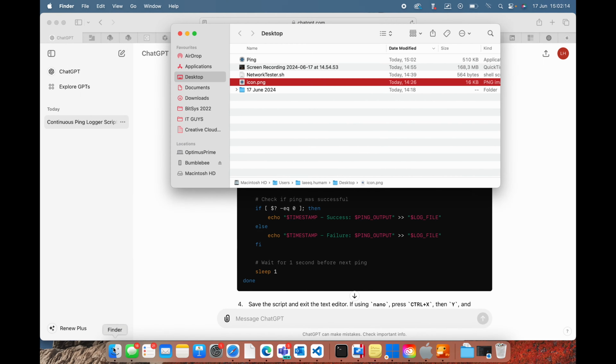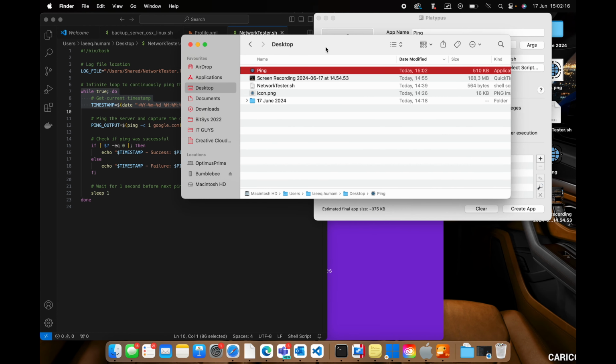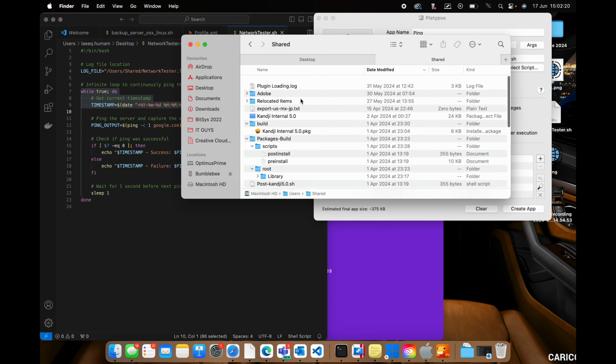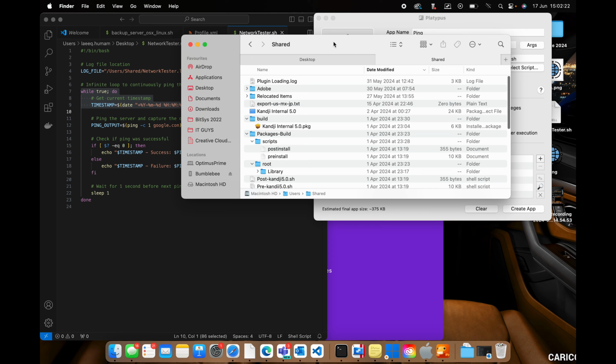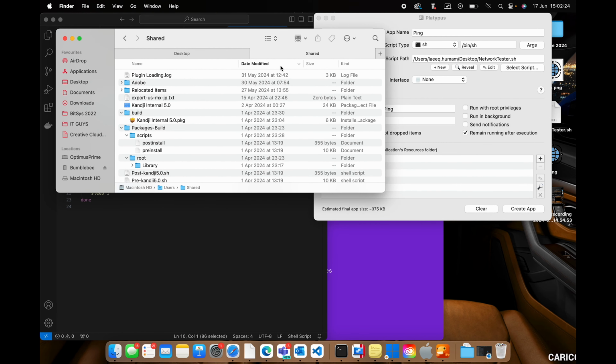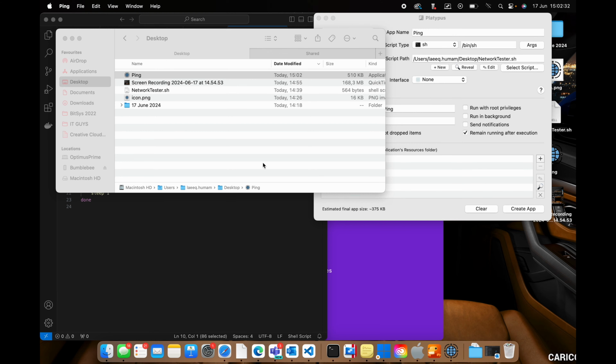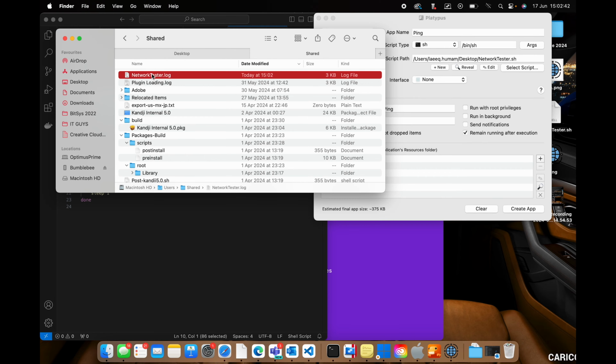First we go to the user shared folder to make sure the file is not there. Okay, it's not. And it's sorted by date modified. Now we go back to the desktop. This is our application. When you launch it, it looks pretty awesome. It looks like a real application. It's here. It's running at the background. How would you know? By looking at the icon and looking at the file if it's getting created.